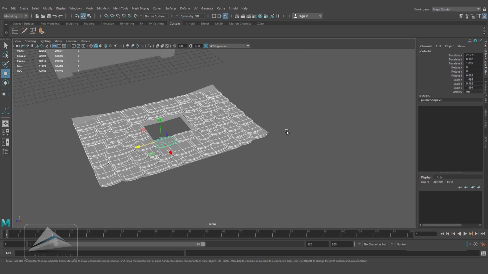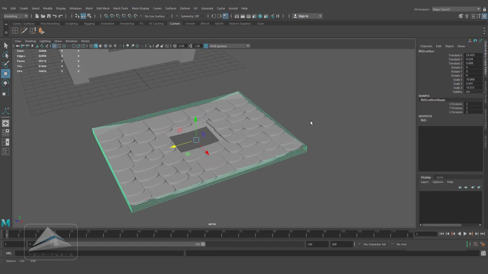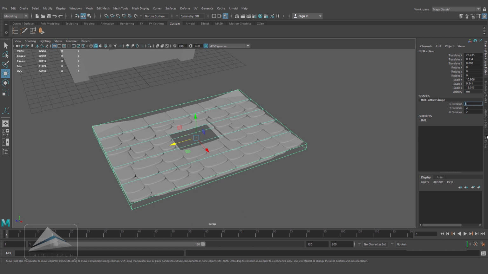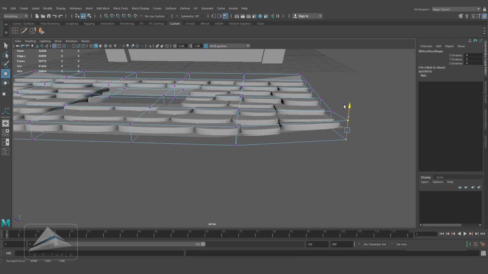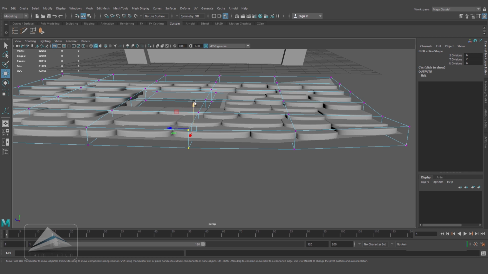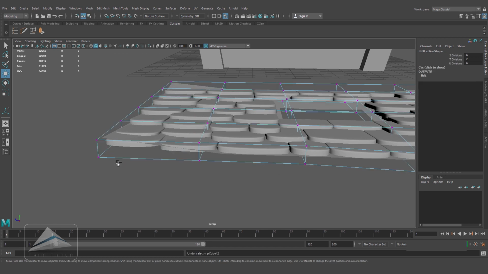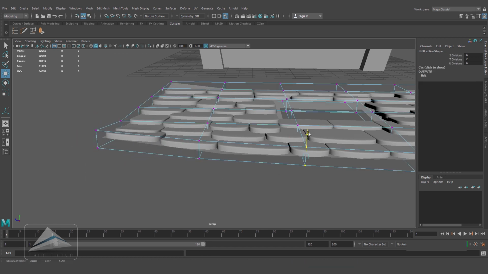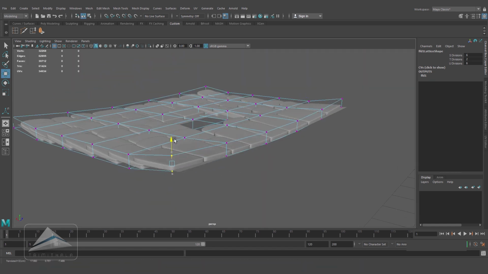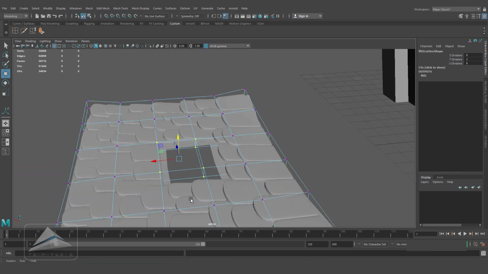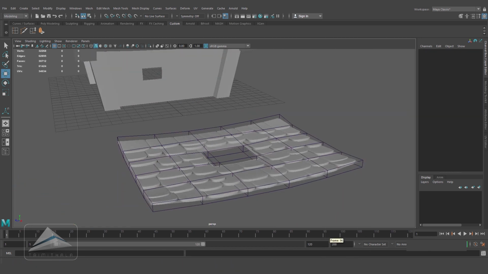Alright, now I'm selecting all the tiles and going to deform and selecting vertice, making the divisions 6, 2 and 6, and right click lattice point, and you can see I can move all the geometry together to this deformer. So by selecting the lattice point, I am deforming my tiles according to the rooftop. If you want to do it individually, it will be very tedious. So we can take the help of this deformer, which is really a nice way to work.